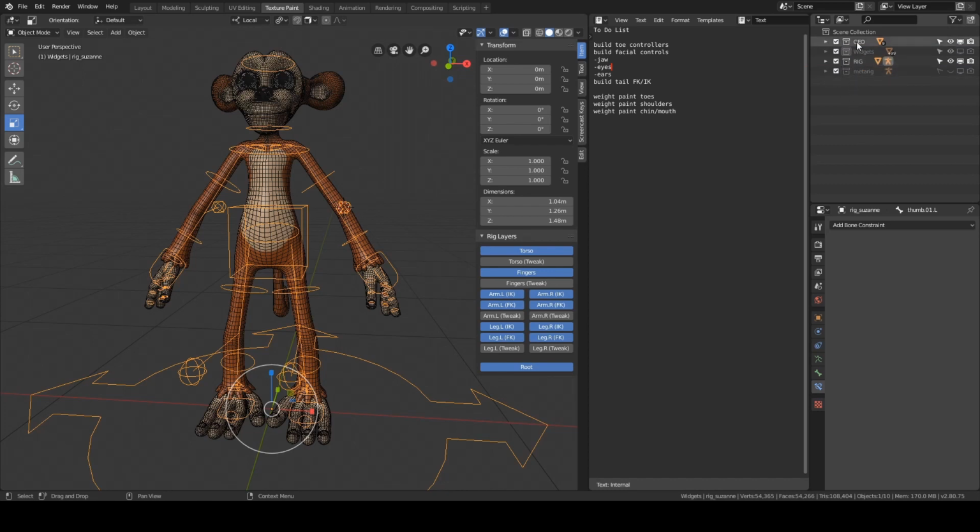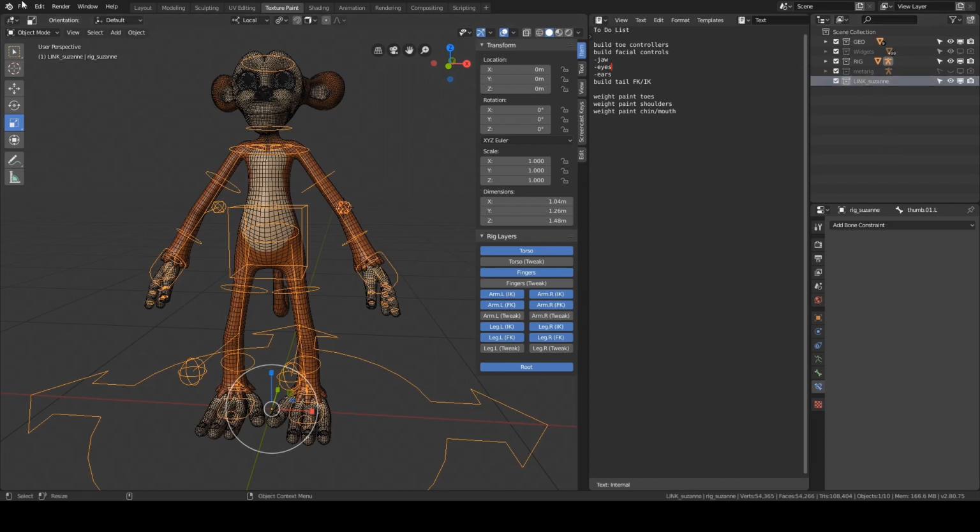Now that we've got all the collections that we'll end up using, we're going to create one last master collection, I guess. I like to call this link, and then whatever your character's name is, Suzanne in our case.